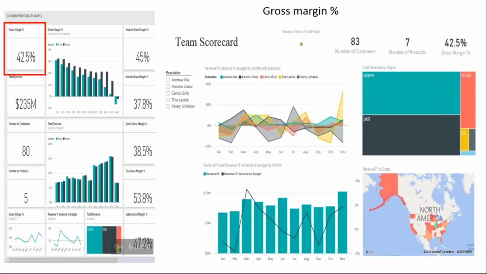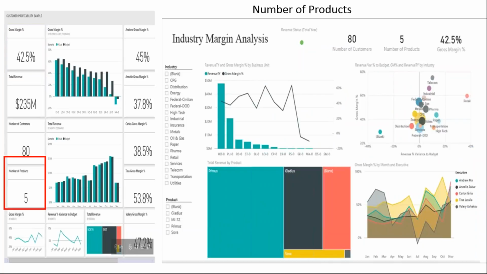The moment I click that I want to see the number of products, my chart changes. So now this is for the product managers or product owners from different regions. It also gives you a 3D view. On the right hand side, you could see an area map with a 3D view or various views. The bubble charts tell you about the revenue variance with respect to the budgets given. So it has all the combinations of data that have been set up.